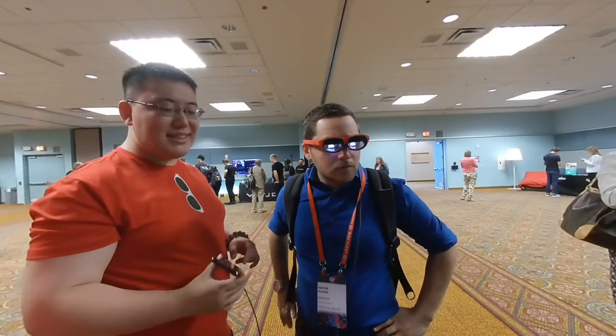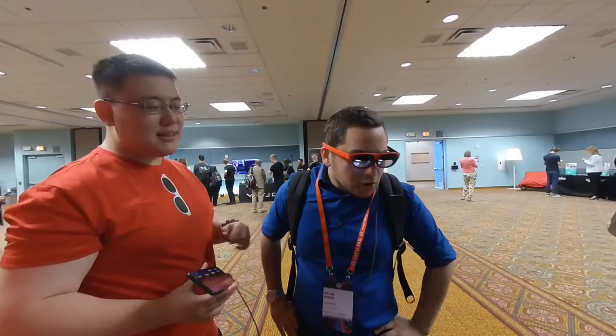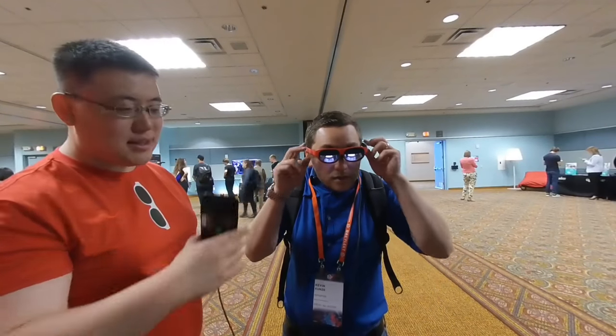Let me explain the setup a little bit. What you're seeing is Unreal Glass being paired to a smartphone. This is a Black Shark 2, a commercially available game phone. Can you vary the transparency? Anywhere the content's around the table. What you're seeing is a combination of different use cases.